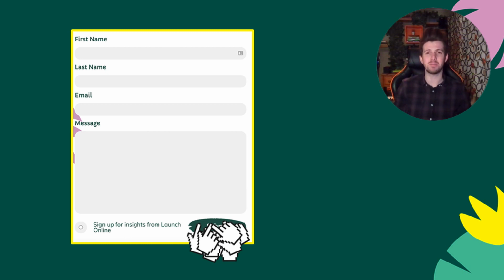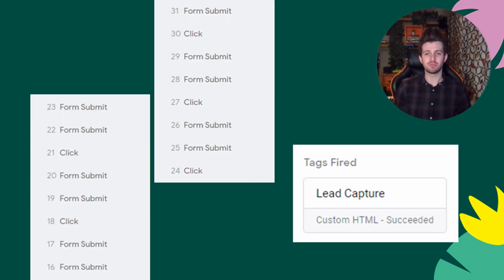The result is a long list of form submits and clicks in your event timeline. Depending on your setup, this could fire the tags once or even multiple times, when in reality no form submissions have taken place at all. This will lead to inflated and inaccurate data, which is not what we want.